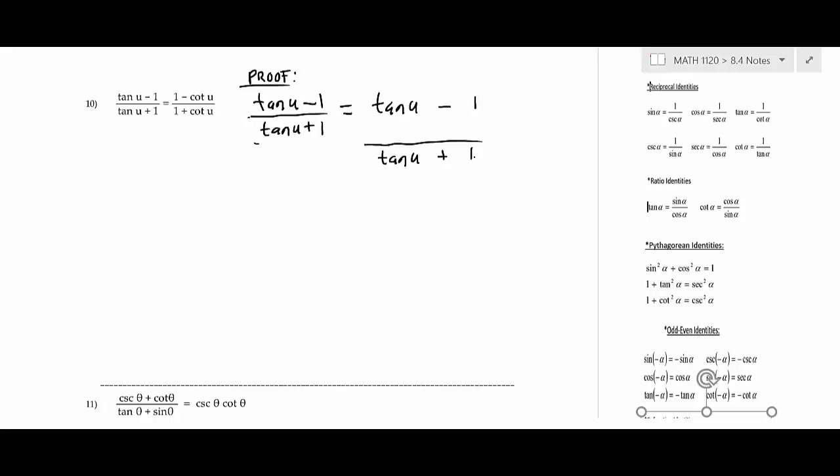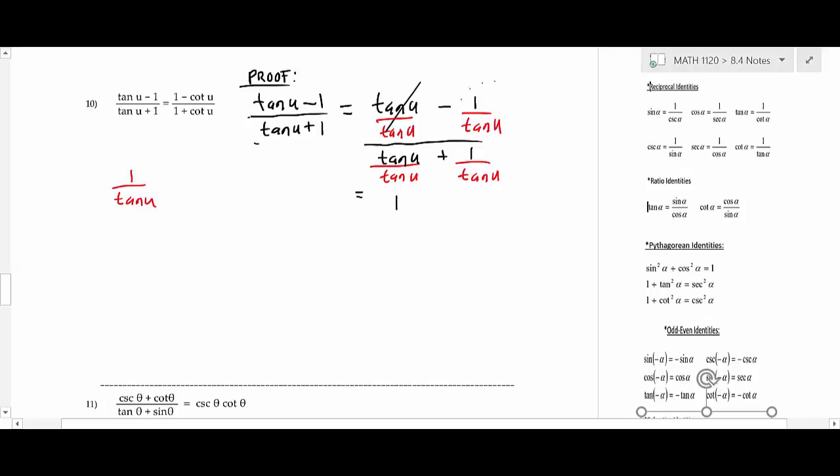Okay? I just saw that. Now, I'm sure there's other ways to prove this, but this is the easiest way. So what we're going to do, and we can do this, we can divide every piece of the numerator and every piece of the denominator by tangent. You have to do the same thing like that. The reason you're allowed to do that is because you're really just multiplying the numerator by 1 over tangent. And then it's there. So sometimes these problems, you can overcomplicate them. So sometimes it's a good idea to see what's happening. Well, that's 1. We know 1 over tangent's cotangent. Now you go to the bottom, that's 1. And we know that's cotangent.